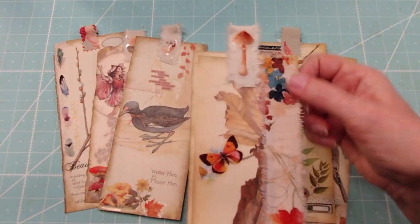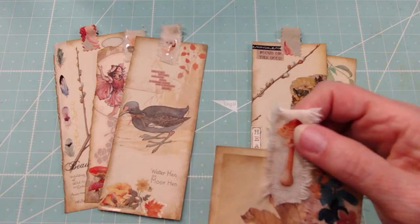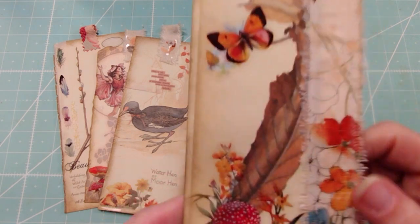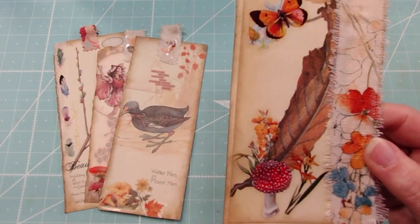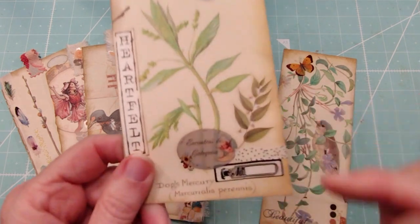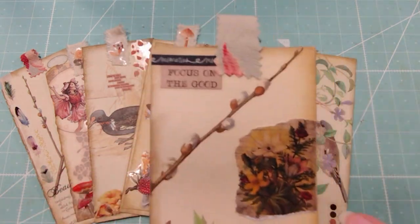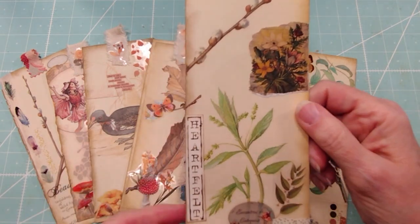And here's some more fabric from Marie. Thank you, Marie. That's a sticker. That's a sticker. And these are three stickers. And washi, I gotta glue that down. Sticker, sticker, sticker, sticker. And that's from some Tim Holtz. I think it's his wildflower paper.